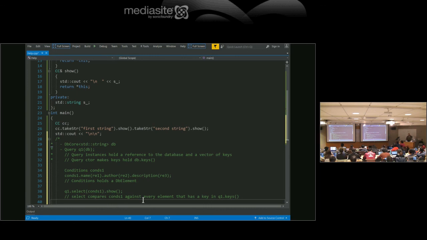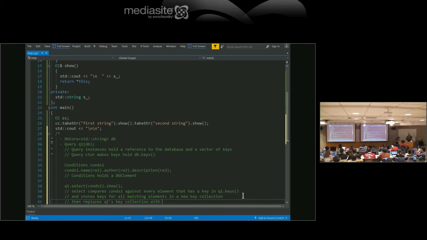Select stores all matching elements in a new key collection, then replaces Q1's key collection with the new key collection.